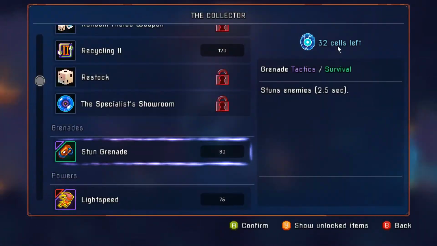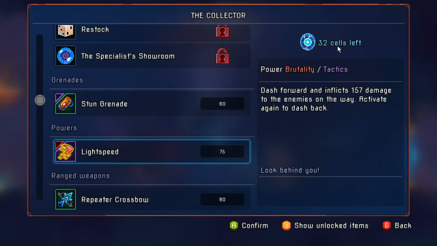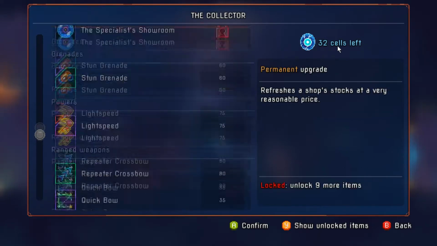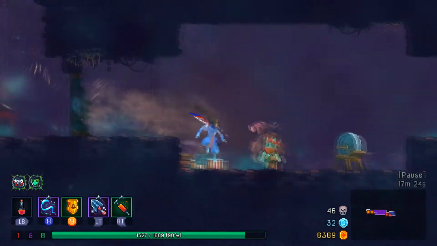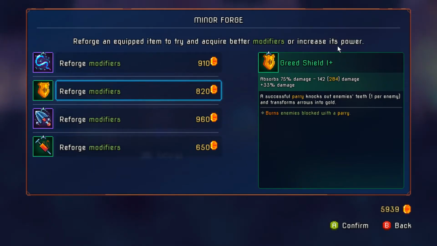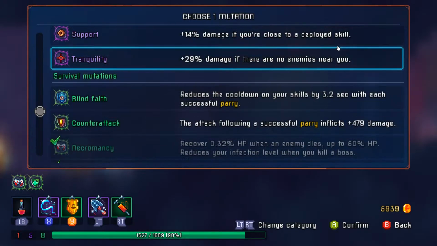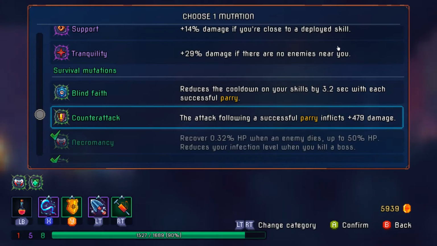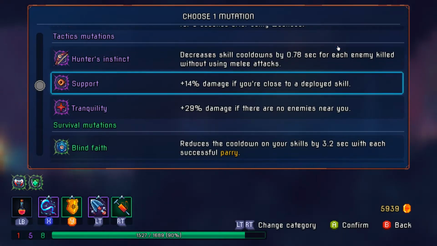Didn't get the 60. Get two new things. 32. 32. Let's hold on to that. Man, we still didn't get it. Still didn't get another shield. The attack following a successful parry inflicts 0.479 damage. Wow. Let's see here. Yeah, let's go with this.